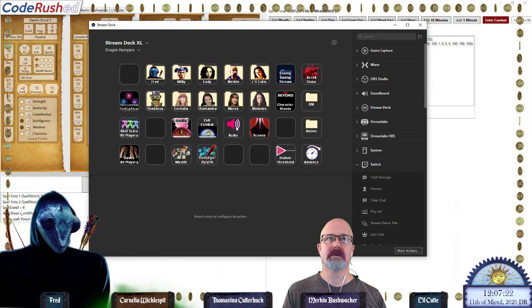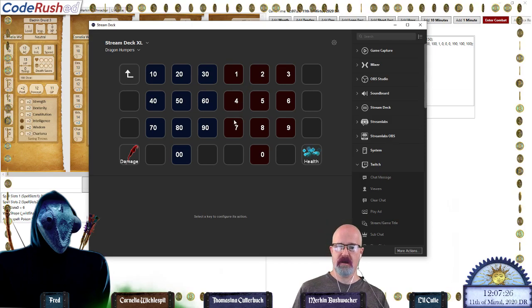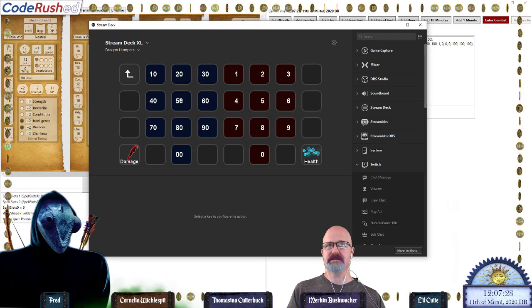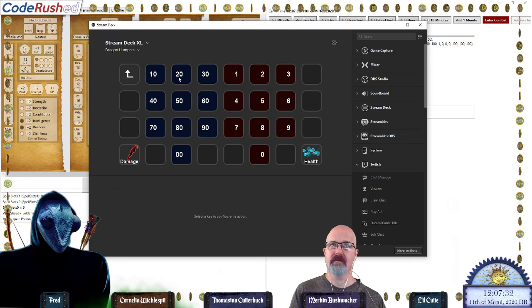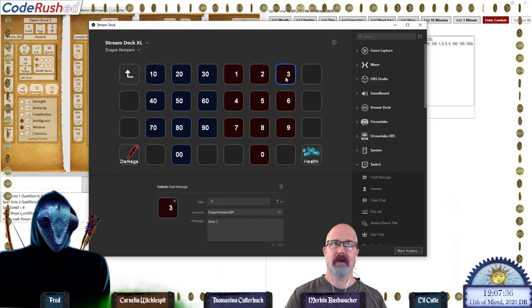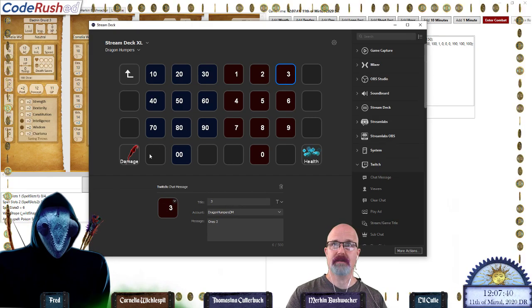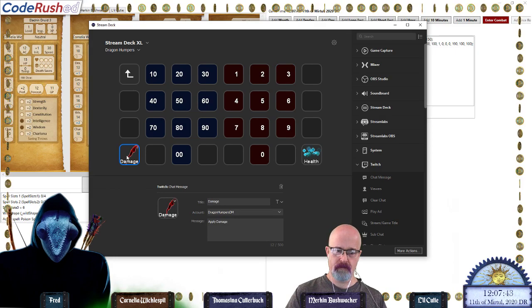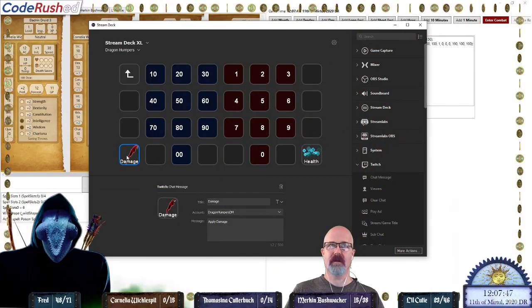Oops. Right here. If I want to change the health of a player, I hit the tens digit first. So, say I want to take 23 health, I would hit this button first, which I'm doing now, followed by that button next, and then I hit the damage button down here, and that takes away 23 points of damage for everybody.